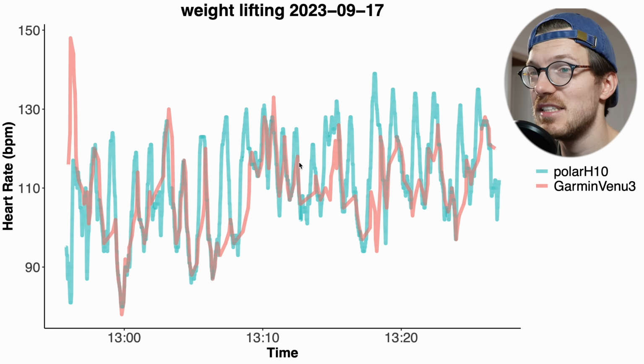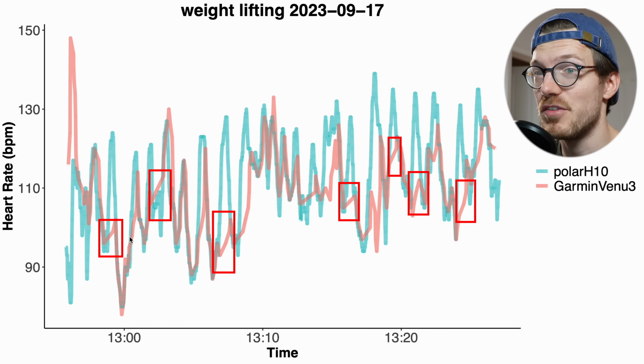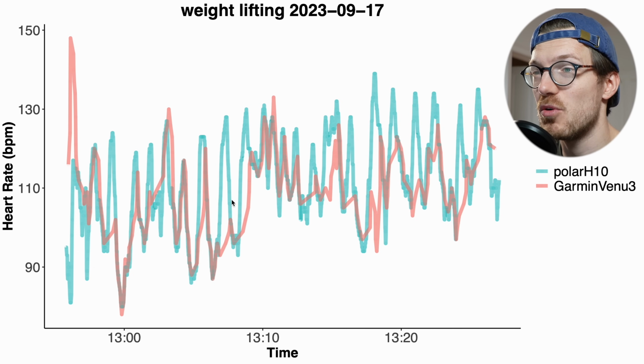And for this last example for me, I wanted to show you, we can see that for many of the peaks in my heart rate, the Venu 3 just stopped detecting my heart rate, as you can see right here, for instance, and right here. And out of all weightlifting sessions, this was the one where it struggled most.